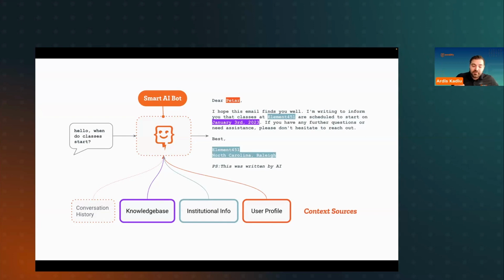But a human would actually take a few minutes if they don't know what the date is. They can go look it up in an internal database, or in an email thread, or on the website, or maybe they remember it because they had a prior conversation. Again, this is a very simple example, but these are the tools that are available today, so you can help out in that way.